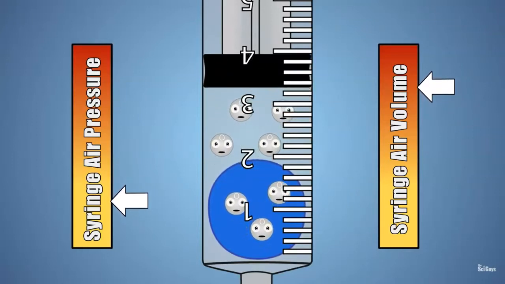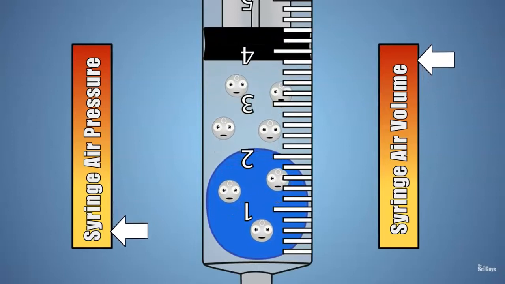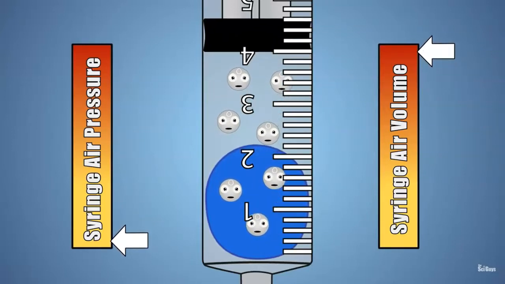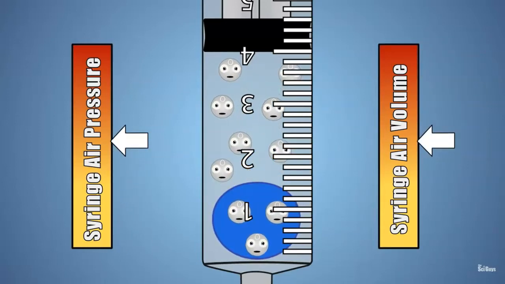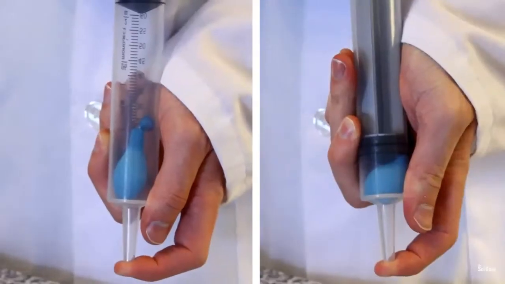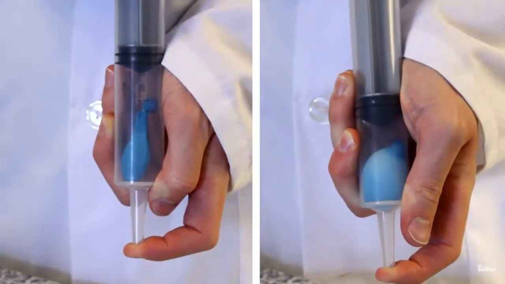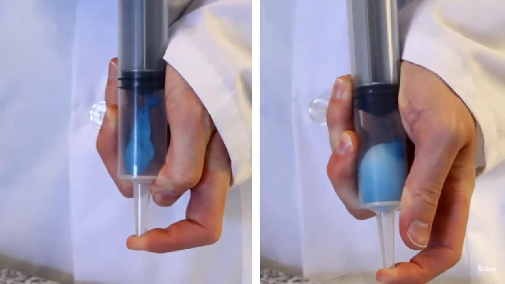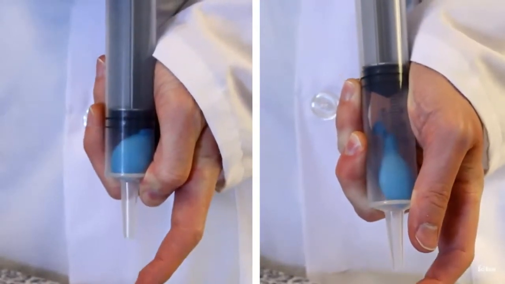This decrease in pressure and increase in volume pulls the air molecules further apart, increasing the amount of space the gas takes up, growing and expanding the size of our balloon. Removing your finger from the bottom of the syringe returns the pressure back to normal, reducing the volume and size of our balloon. When we compare the two variations of this experiment side by side, we can clearly see the inversely proportional relationship between the volume and pressure of an ideal gas. This relationship is known as Boyle's Law.